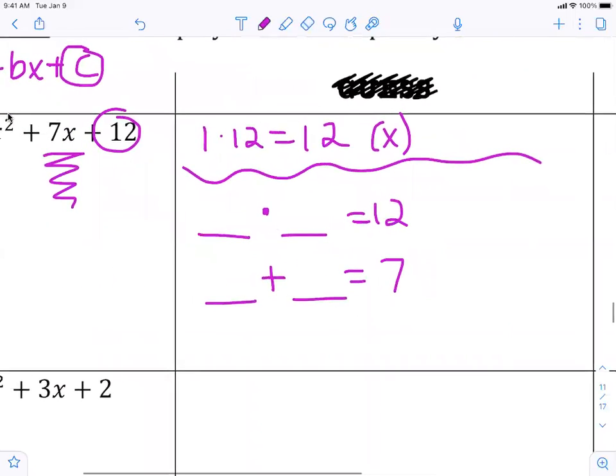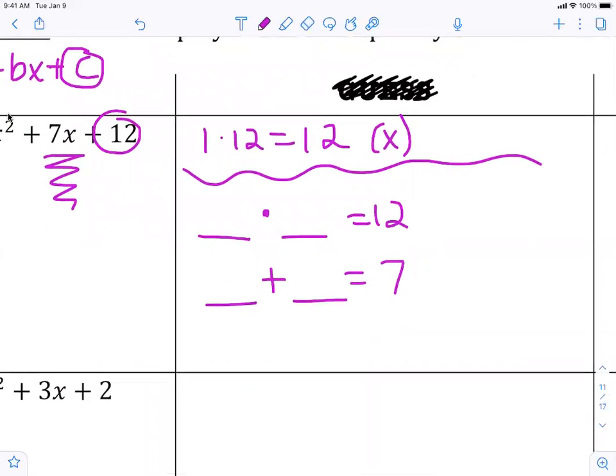Now, you're probably asking yourself, well, Ms. Hardy, which one do we start with first? There is one that's always easier, and it's always the multiplying. So our first step is to figure out what numbers multiply to give me 12. We just did this in GCF. If I divide by all of my numbers, 12 divided by 1 is 12, 12 divided by 2 is 6, 12 divided by 3 is 4, and we can't go anymore. If we make our factor list, these are the only nice numbers in the world that multiply to give me 12. But how do we choose which of these options is the correct one?